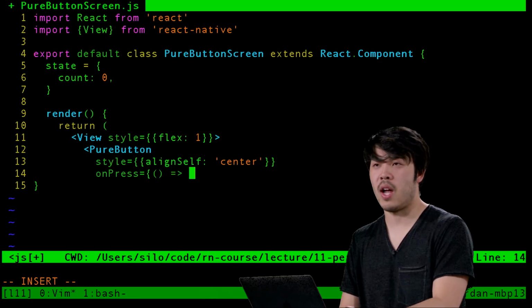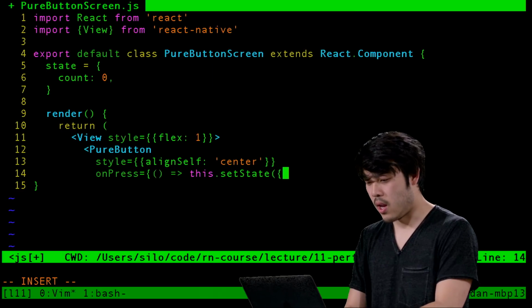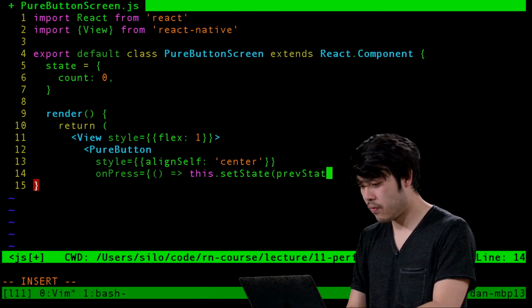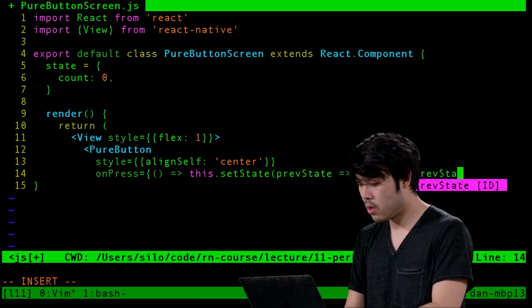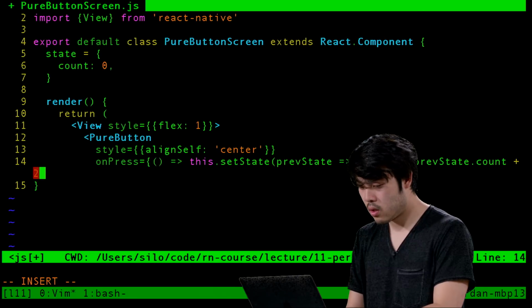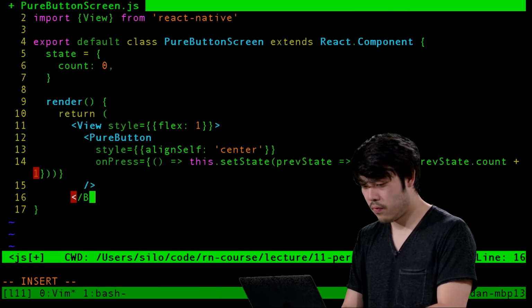And what's going to happen on press, let's do this.setState and do the previous state, and then return the count plus 1. And then close that view.